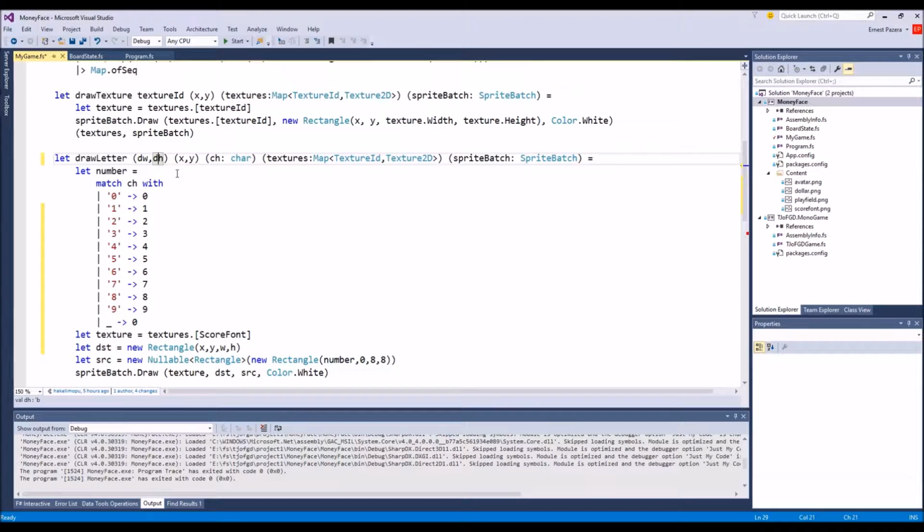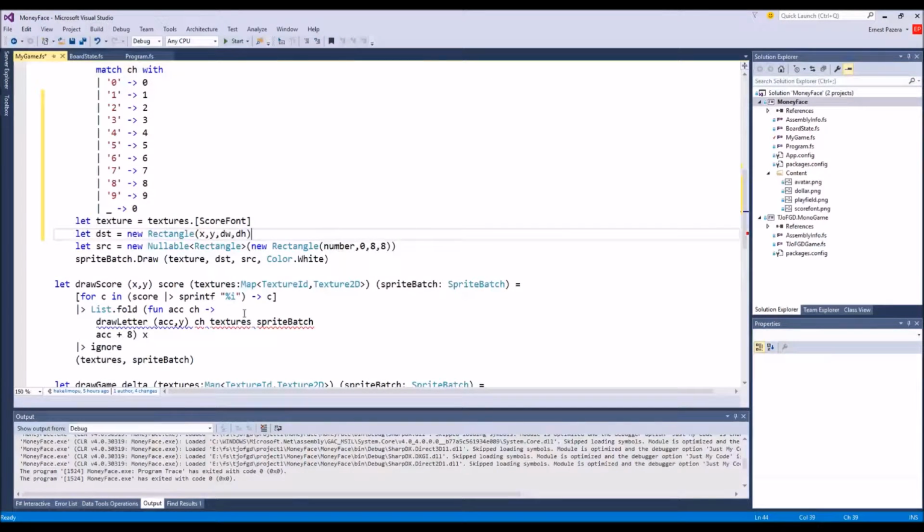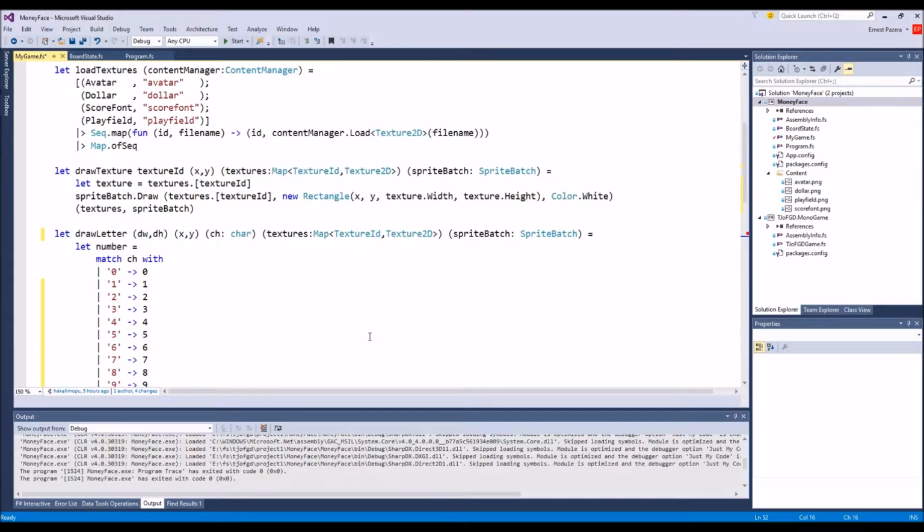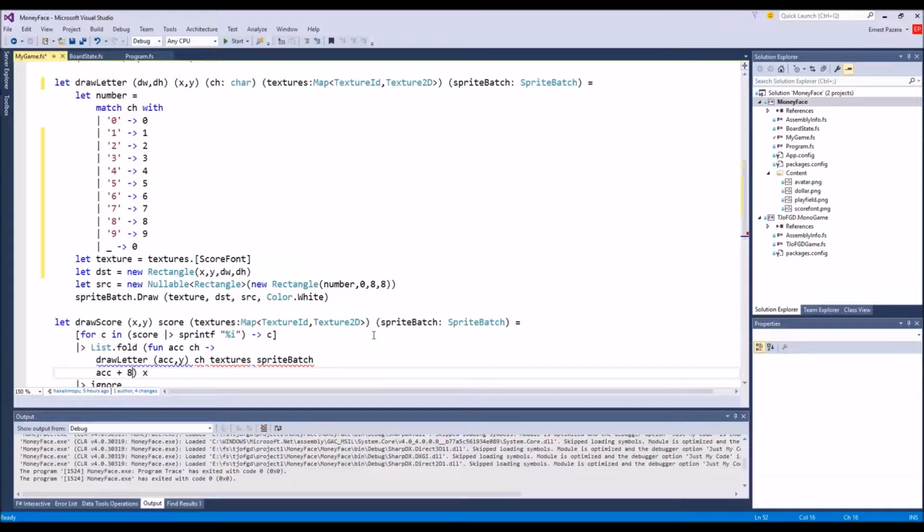So let's actually specify destination width, destination height. And we'll still use that because that's still hard-coded in there at the moment, but we will fix it. It's saying, hey, I got no idea how we're going to go about this, and draw score XY.